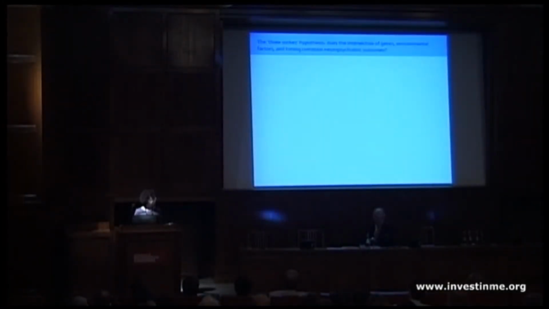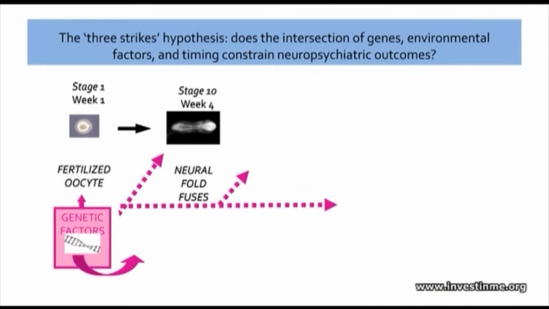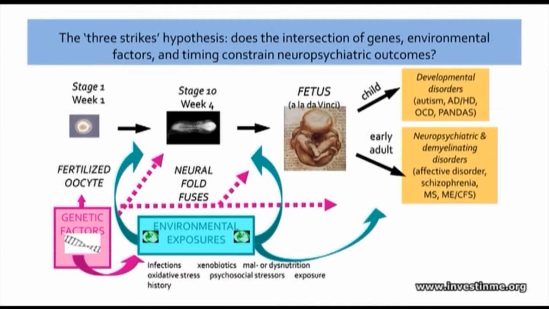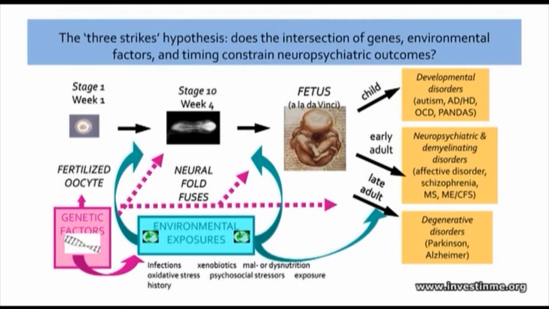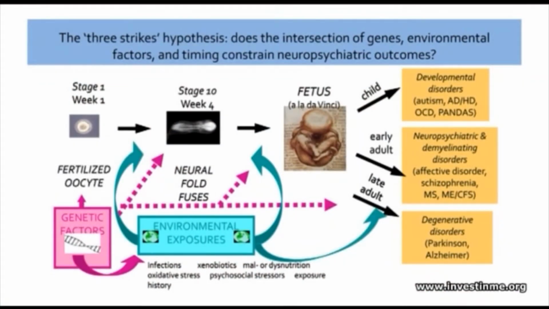It's almost as if we've had a decapitated body, where the head has had its own special province that has been independent of the laws of biology and physics. We look at brain disorders as perhaps best understood as the intersection of three separate factors: genes, environment, and timing. These factors interact both before the development of the fetus and also after. Depending on when these interactions occur, the timing of a particular exposure and its interaction with the genetic factors that are unfolding either during development or through later years, we can have outcomes ranging from childhood disorders like autism, attention deficit disorder, and early adulthood having ME/CFS, mood disorders, and so forth. And even in late life, Parkinson and Alzheimer.